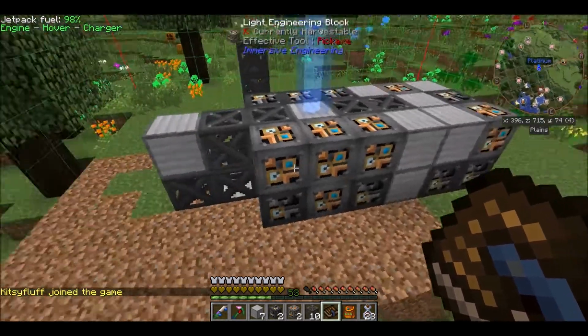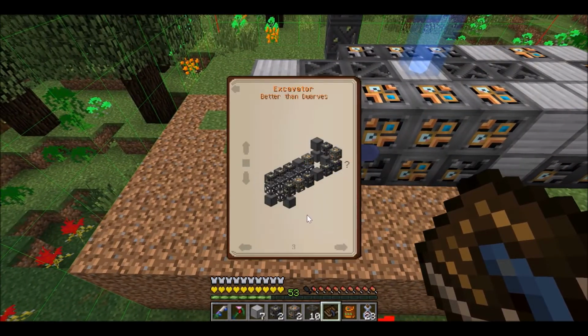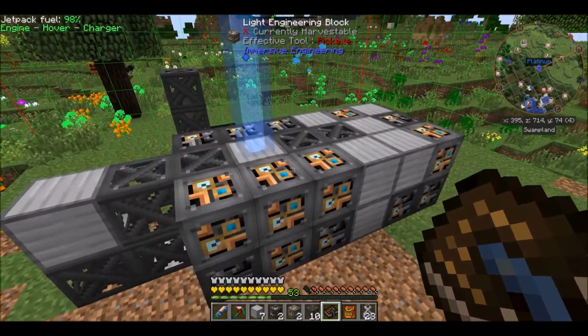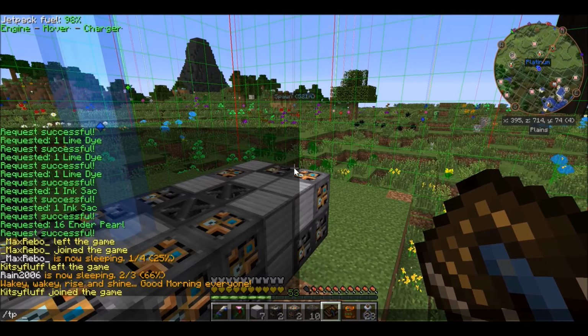As a matter of fact, whoa, what did I do? Okay, if we go back down, we've got... I think I might have built this like one off. I think like the whole top layer needs to move forward. Kitsy, can you come out here and eyeball this with me? Slash TP, move to it.